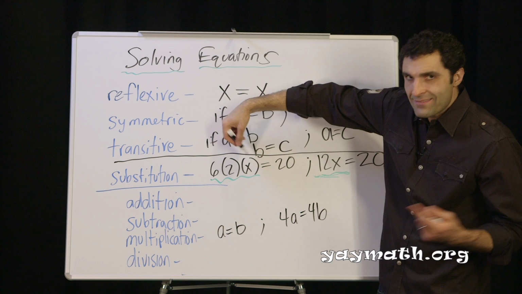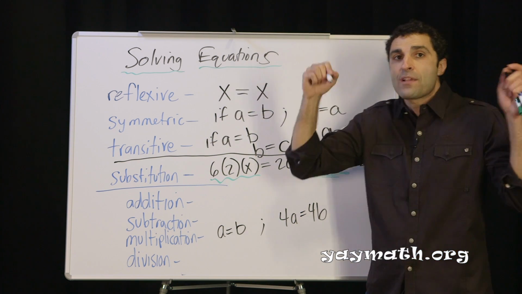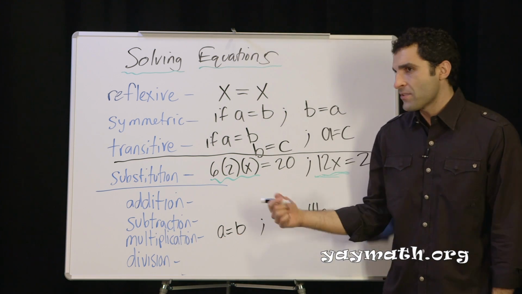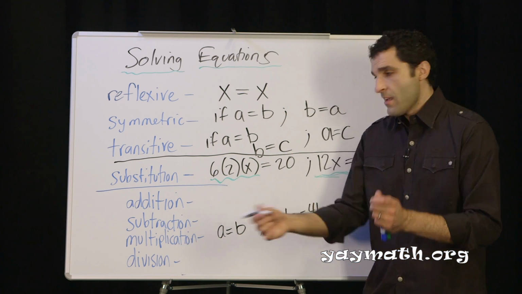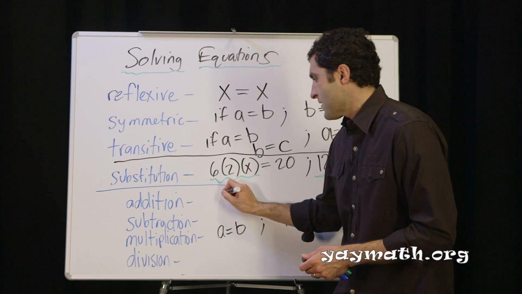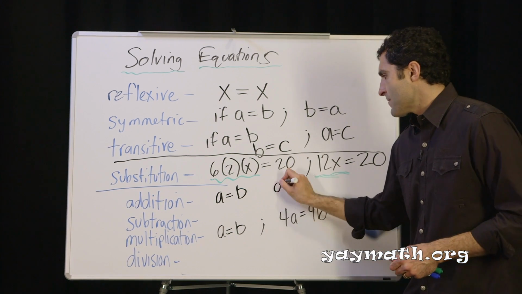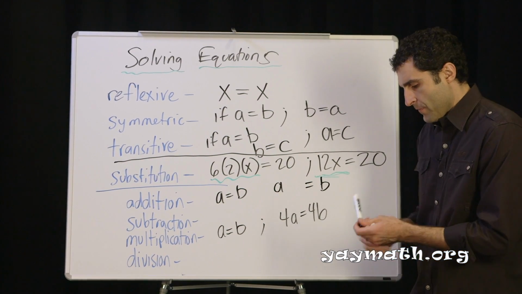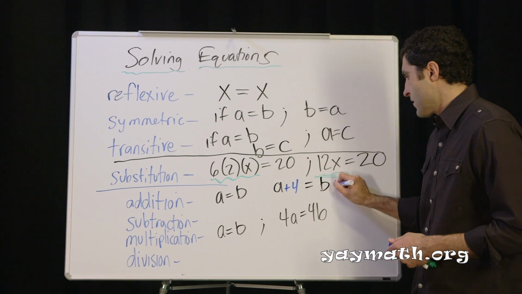Indeed, I am technically multiplying 6 times 2 to make 12. However, I didn't do something to both sides. The multiplication property, or multiplicative property, whatever you want to call it, is if you do it to both sides. And this is all the same here with addition, subtraction, division. So we can even stick to our theme of a equals b. If I added something to both sides, sometimes I like to do this, puts a little color in, let it pop, right? So now we can add 4 to both sides, plus 4.